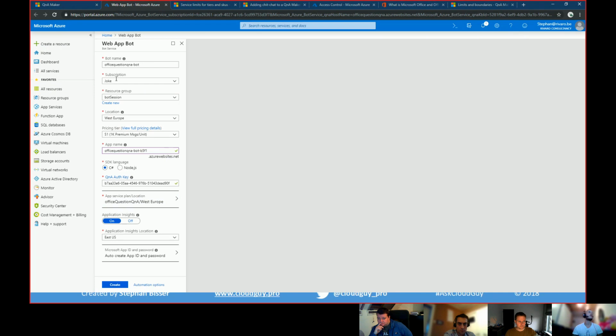So we got our bot name, we got the subscription, we got the right resource group, the right location, we got the QnA Maker auth key already pre-filled. So we basically don't have to do anything on that side, except we want to manipulate something like the app name or the bot name or whatever.